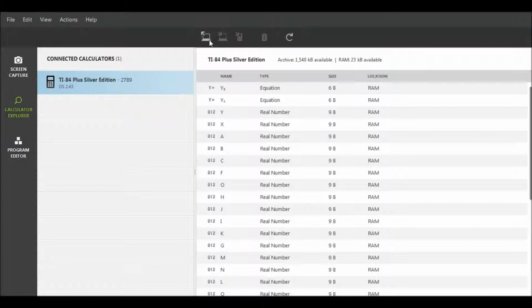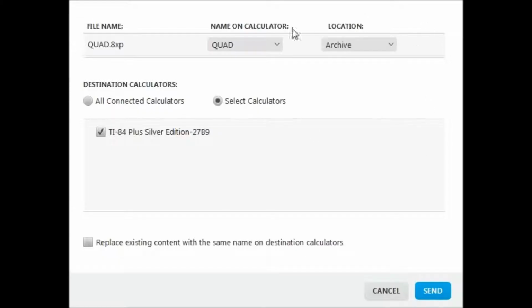I think that's the official name. You click on that, and it'll bring you to this window. Right here it shows the name, then the name that your calculator gives the program, and then the location.